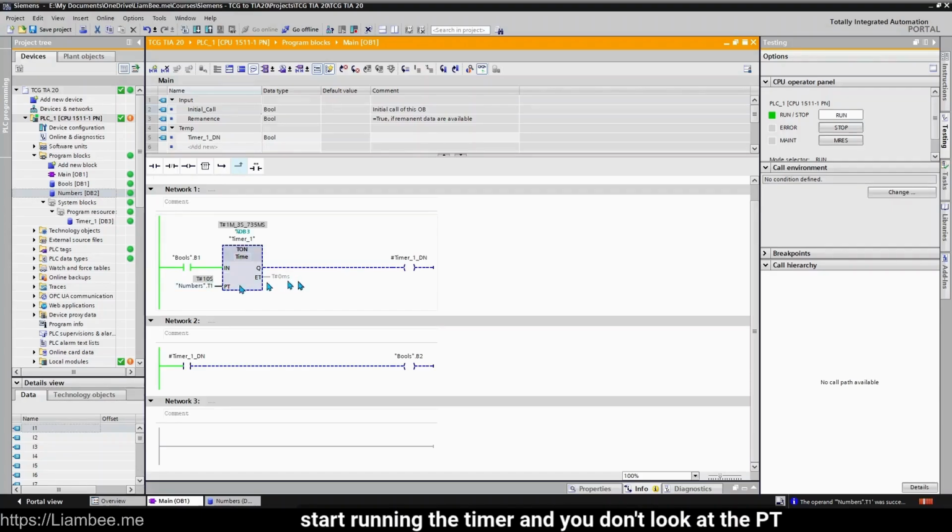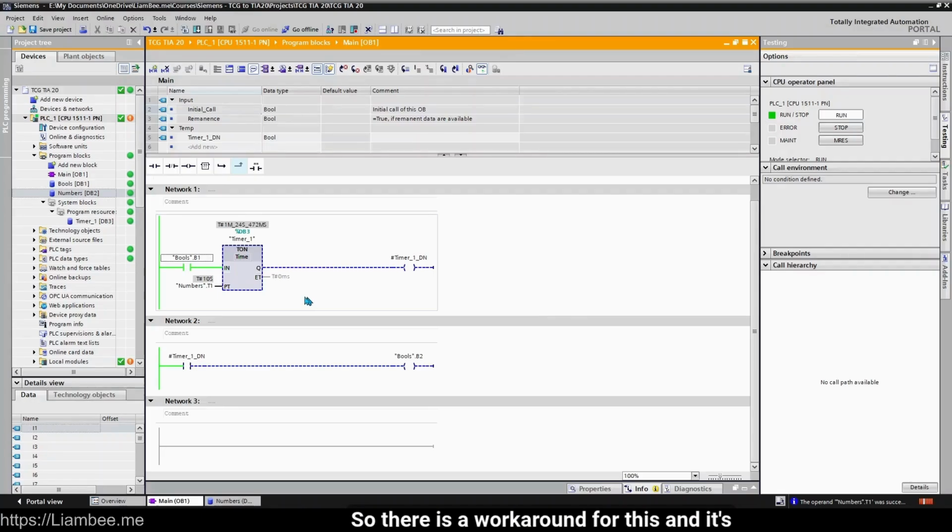And you don't look at the PT value again until the timer completes. In a practical world, such as an operator going to a control panel and changing the duration of an event that has already started running, that's impractical. We can't stop the timer and restart the timer because somebody's changed the value.